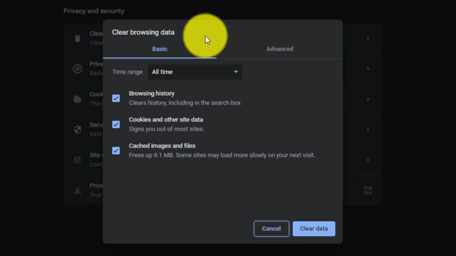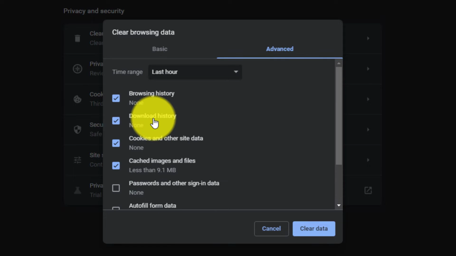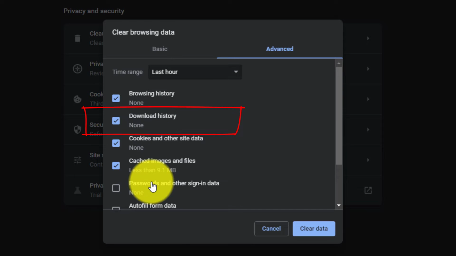Okay, on this panel we have two tabs, basic and advanced. Most people will be using the basic tab, so let's go over the advanced tab first. Clicking the Advanced tab will show you all the same options you saw under Basic and some extras. The extras include download history, which is like browsing history, except it is a list of your past downloads.